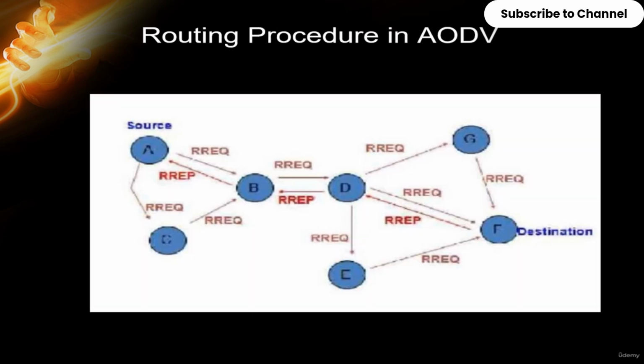In this diagram, whenever a source node wants to transfer to the destination node, it sends an RREQ packet, that is, it broadcasts route request packets. In parallel, the nodes form a reverse path setup to send a reply that it has the particular route, so the source node and destination node can transfer the data without any disturbances. So it is a simple scenario where the source and destination nodes can transfer data.